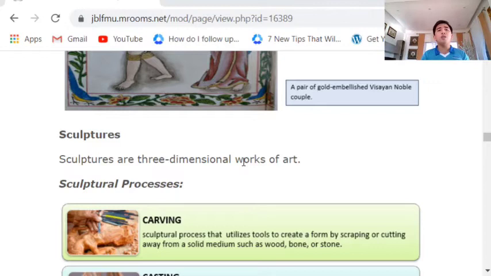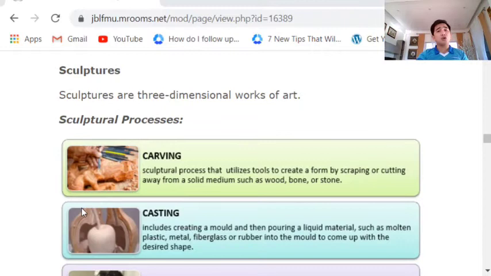And what do you mean by 3D? Because this is three-dimensional, you can see an object in its width, in its length, and in its depth. So from the three sides, you see it with your perception or perspective, okay? Three dimensions, with your sense of sight. That's why with a sculpture, you can see it on all its sides.